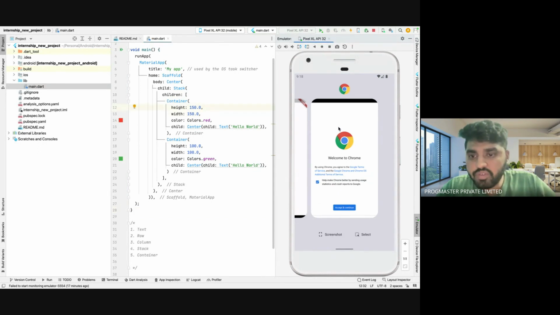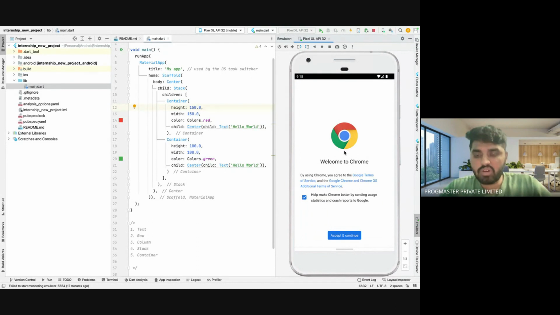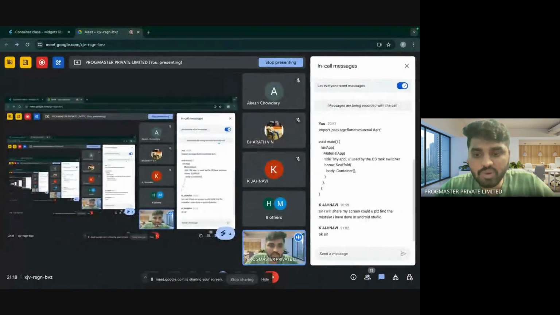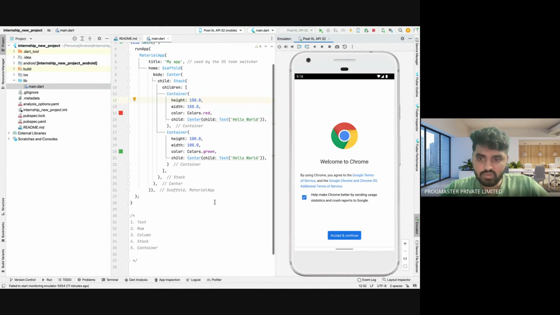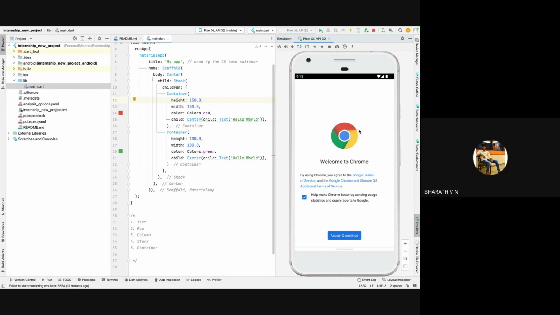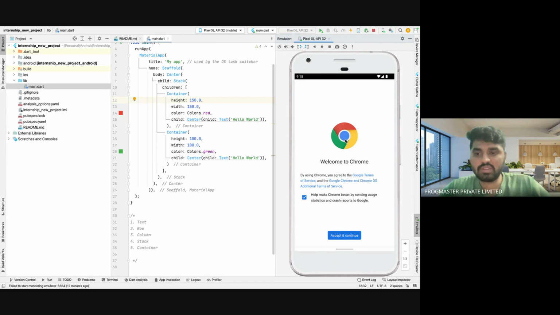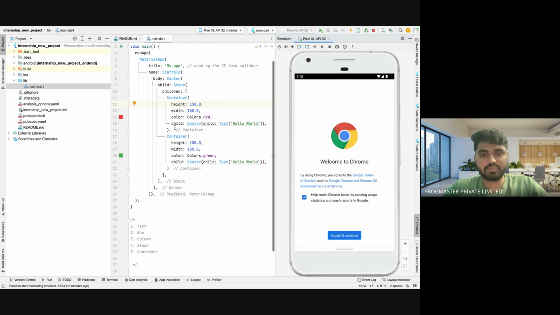Okay, if you see this one, what do we have to use here? Anyone? Any guess which type of widget we have to use here to design this? Which one should I use, row or column? Column. Yeah, good, because everything is in vertical order. So here we have to use column to display this type of UI.